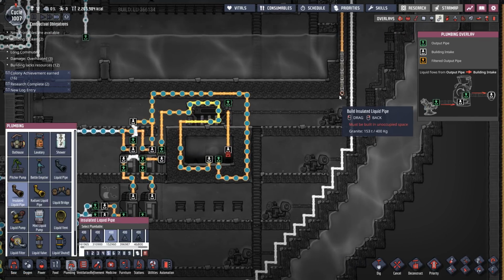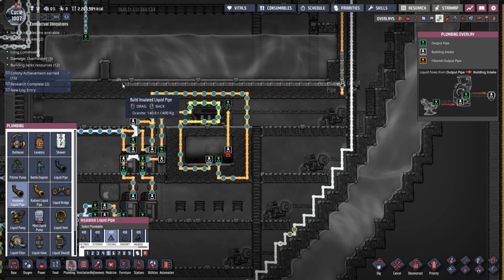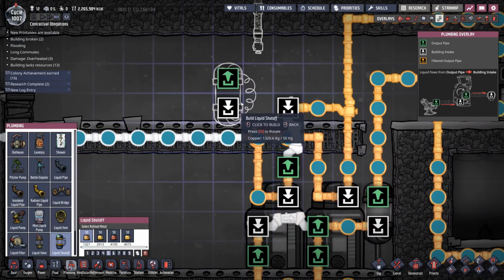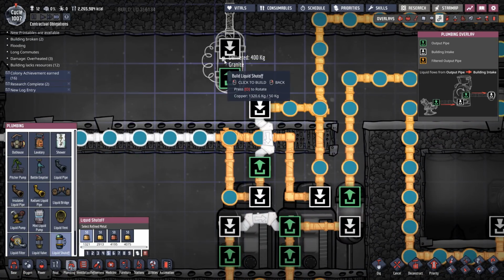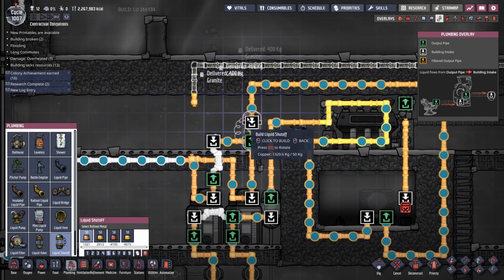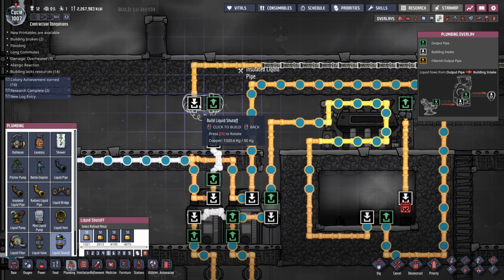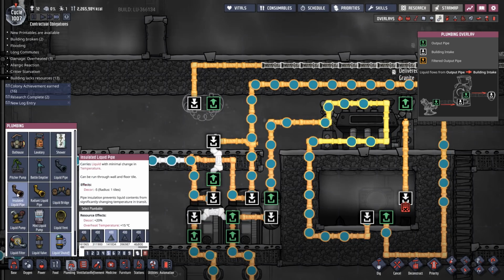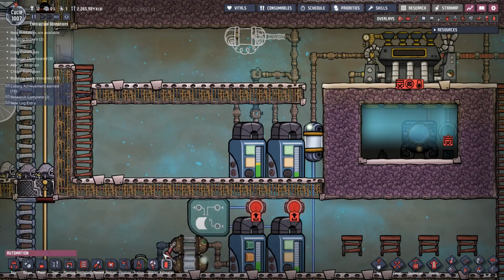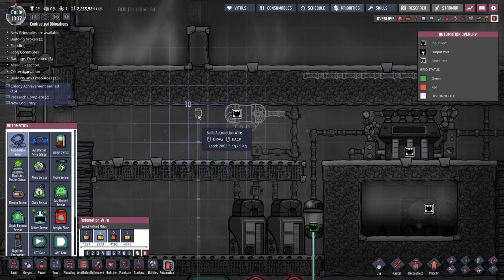Okay, so if I was to bring it, say, across there for now, then bring it down there, and put in my liquid shut off to control that flow. I want it going into there, don't I? So we rotate it like that. Then run that into there. Pause, because I need my automation done. So, if we just run an automation wire up there and into there.